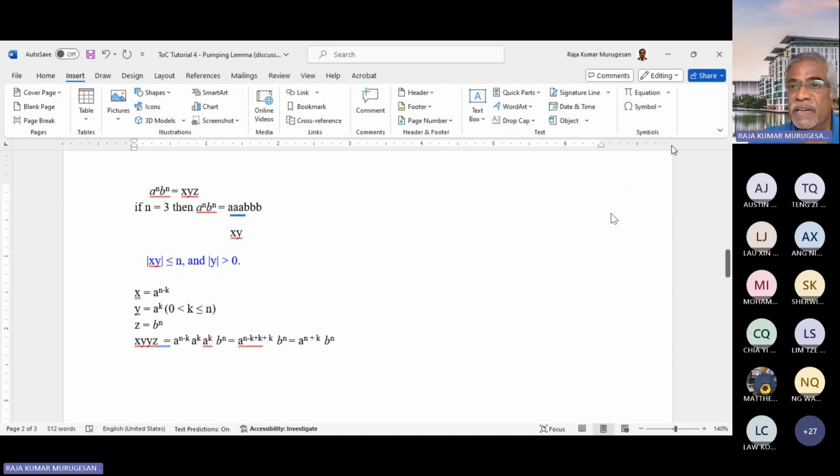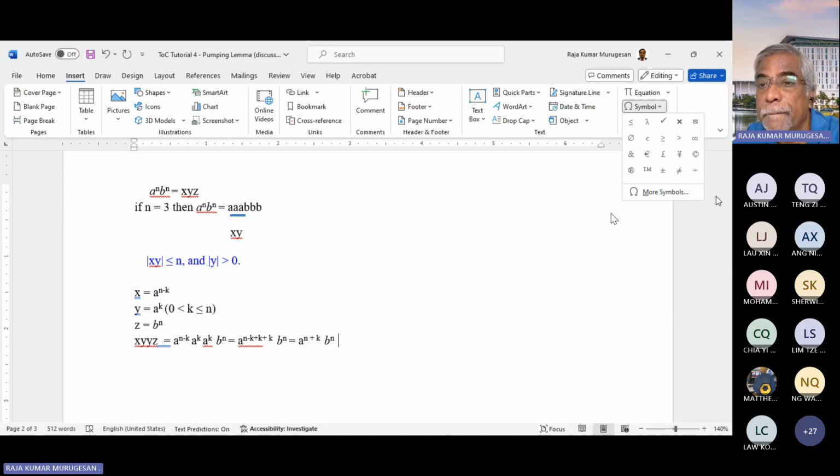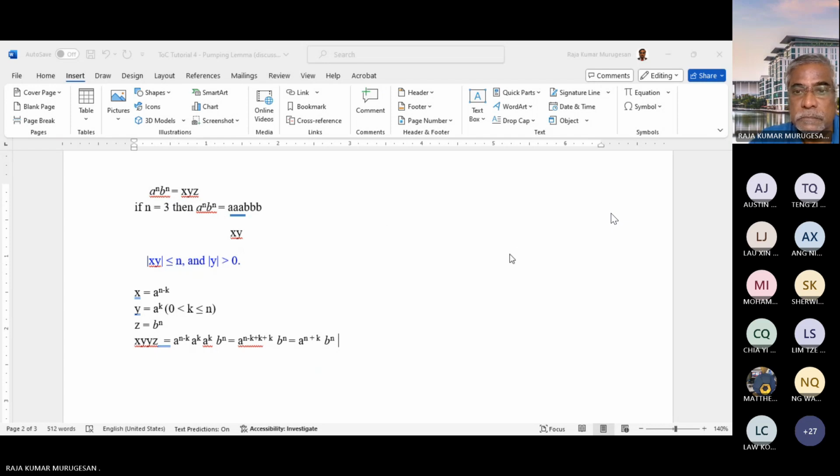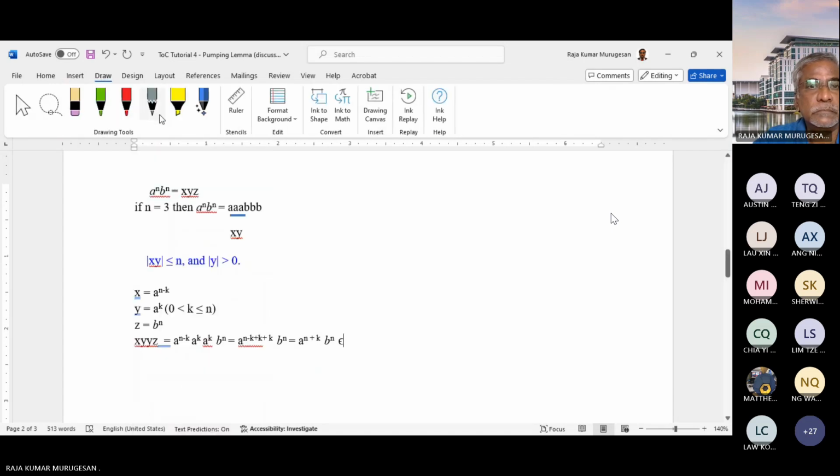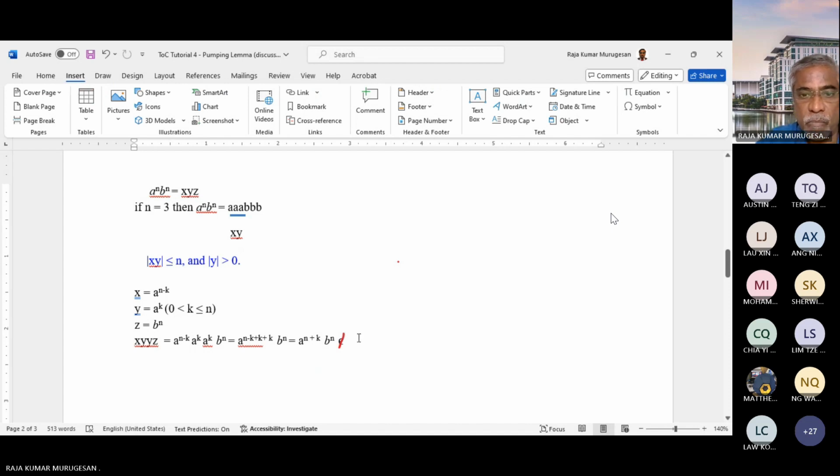Not an element of L means, what is our language? Our language is a to the n, b to the n.